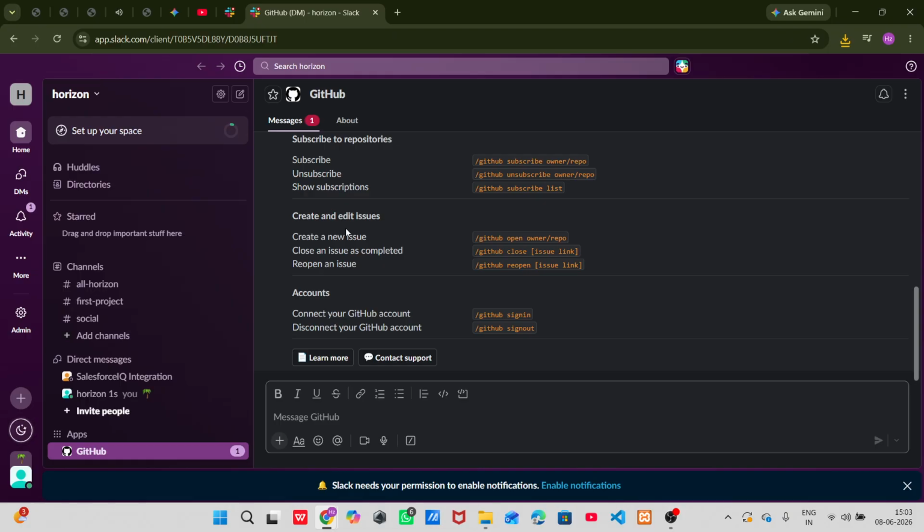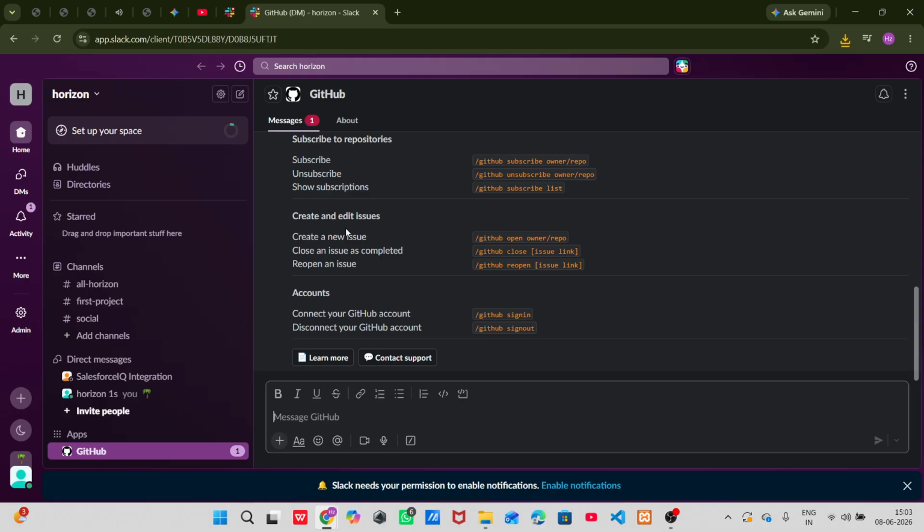And that's it. You've successfully integrated Slack with GitHub. This connection can really enhance your workflow, as you can now receive automated updates and notifications about your GitHub repositories straight in your Slack channels. Imagine getting notified every time there's a new pull request or issue, no more switching between apps. It's all in one place.